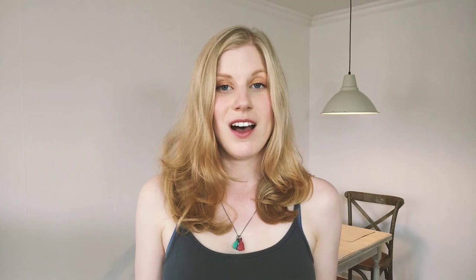Wash your clothing only when it needs to be washed. Most people actually tend to wash their clothes more than they need to. Obviously stuff like underwear or things that you sweat in need to be washed after every wear, but a lot of clothes can be worn multiple times without washing, especially if they're not directly on your skin. Some things that can help you get more wears from an item before washing are: hanging it up right after you wear it to prevent wrinkles and let air circulate, spot washing any small stains instead of washing the entire garment, and wearing protective clothing like aprons if you're doing messier things.